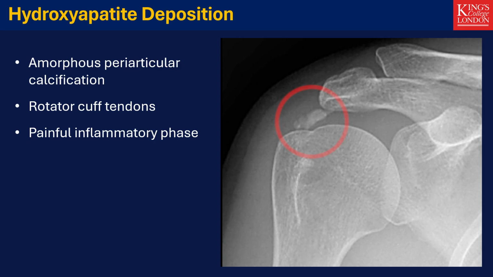This radiograph demonstrates hydroxyapatite deposition within the supraspinatus tendon. Note the dense, amorphous, cloud-like calcification adjacent to the greater tuberosity. The deposit is peri- or intratendinous rather than intracartilaginous. Unlike CPPD, this is not linear cartilage calcification. During the resorptive phase, these deposits may appear ill-defined and are often acutely painful.